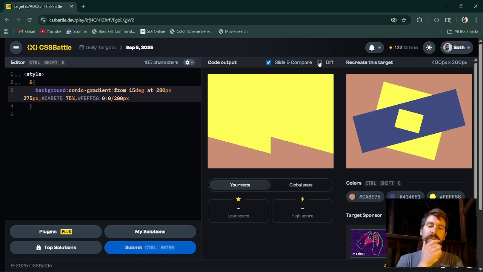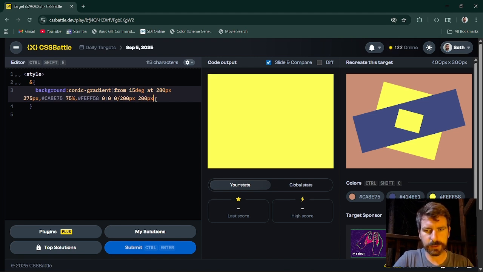Ooh, that's a fun shape. All right, let's give it the second 0. I mean, that's kind of cool, actually, to get that on accident. By 200 pixels. Oh, that's 1, 3. Okay, that's a little bit better. No, I don't want it 400 wide. Oh, I see why it's tiling that way.